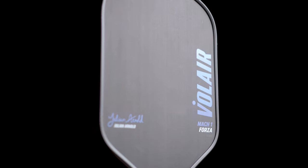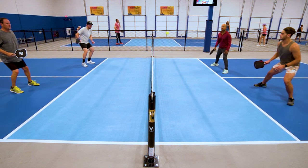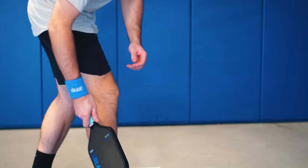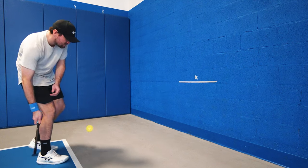If you don't know what swing weight is, it's basically how quick the paddle feels in the hands. Higher swing weight means more weight towards the head of the paddle, while lower swing weight means more weight closer to the bottom of the paddle. Lower will be faster hands, and higher will be slower hand speed at the net. So 117 is pretty balanced, as the highest paddle tested currently is around 127 swing weight.